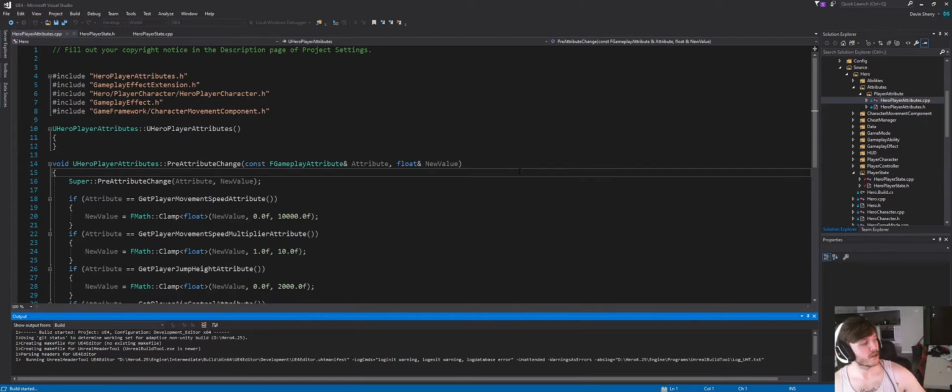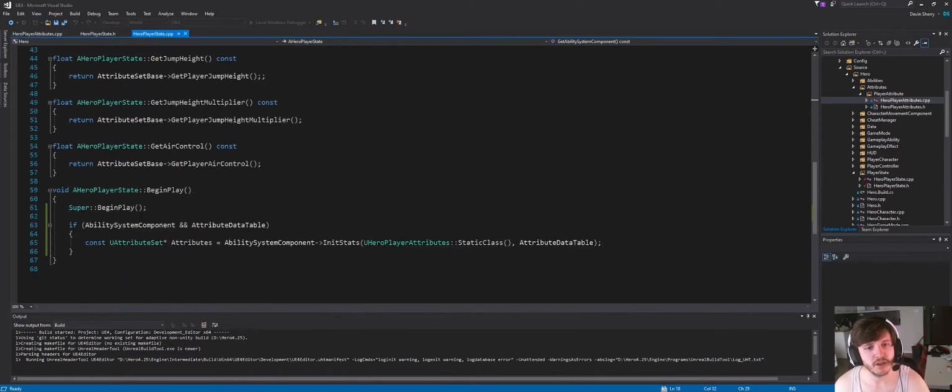Fingers crossed, this doesn't have to build everything. I don't even know if begin play is the best place to do it either.